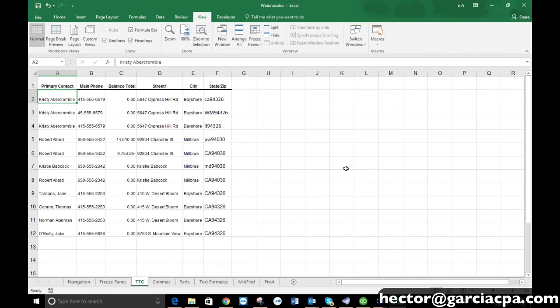We have first and last name, but I need to split up the first and last name into separate columns. They must be separated. You might be sending the file to another location. The other program might not incorporate data unless it's separate. There could be a lot of reasons. Instead of having to cut and paste maybe a few thousand times, we're going to use a feature to do it almost instantly.